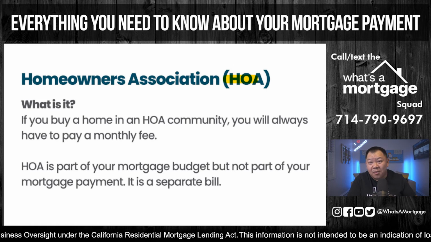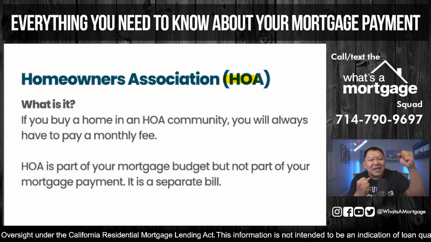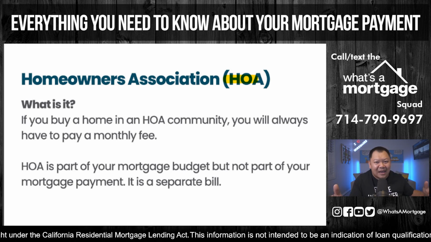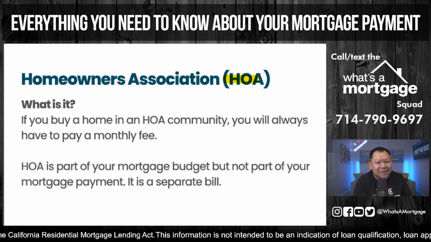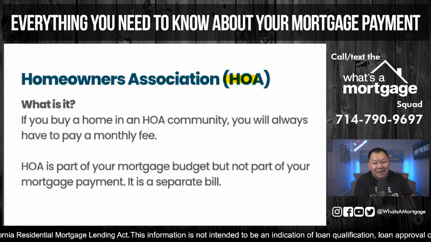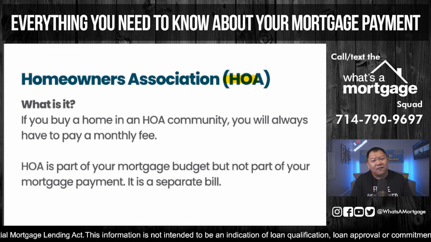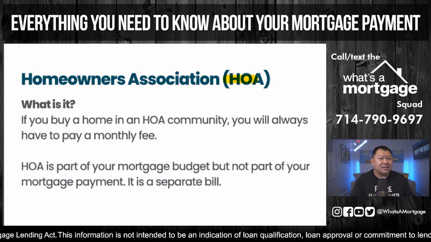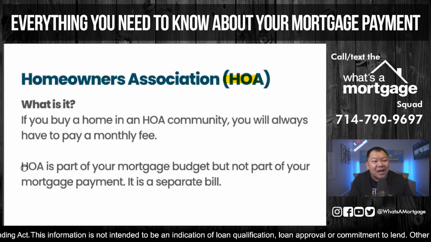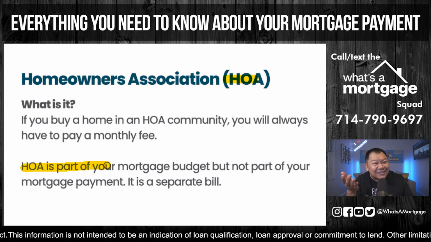Some people qualify to buy a home, all of a sudden they get excited, but then they go out and fall in love with some condo, and that condo has a HOA. You find out that monthly HOA payment is a little too high. Guess what? You just drove up your DTI. It could knock you out from qualifying. You might have to come in with a bigger down payment, pay off some debt, or add a cosigner, because that HOA bill is expensive.